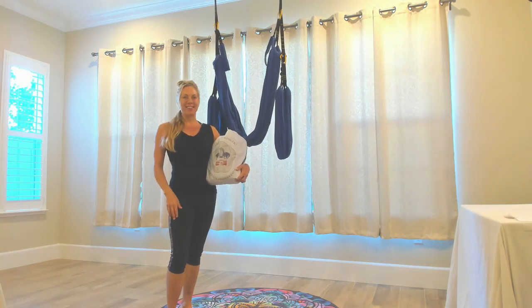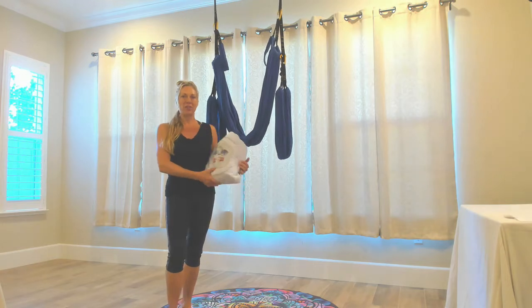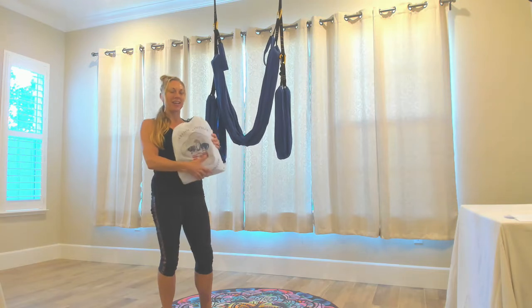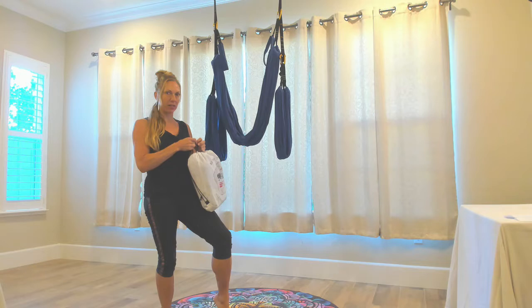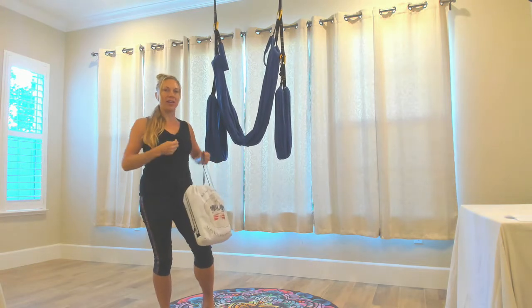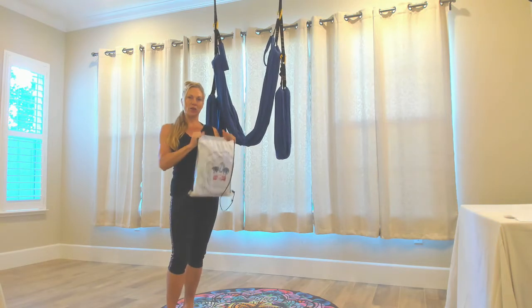Hey there, this is Jen Healy with the AYRx Yoga Swing, and I'm sharing with you how to hang and set up one of these new babies. These are the swings that I make for my AYRx Yoga Swing program, AerialYogaPlay and AYRx Therapeutix, and I'm excited to show you how to hang the swing.